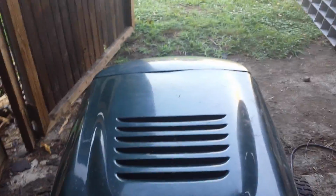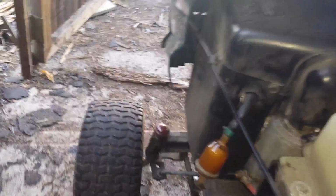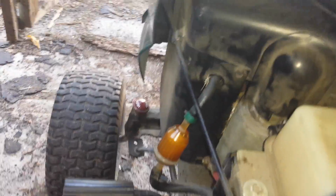I did fail to mention that the mower I'm working on is a Craftsman LT1000 series. It's actually supposed to have a Briggs & Stratton engine on it, but it has a Kohler engine. Now I tried one more time off camera. I couldn't get that fuel filter off. That's going to bug the crap out of me. So let's see if we're successful.